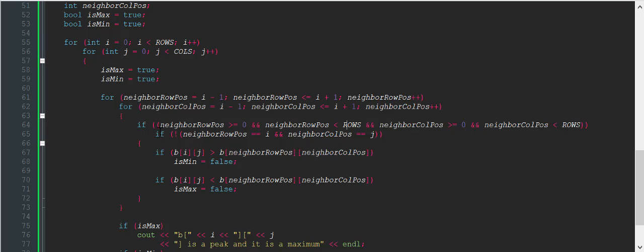Then we execute this if statement, which is if neighbor row position is equal to I and neighbor column position is equal to j.